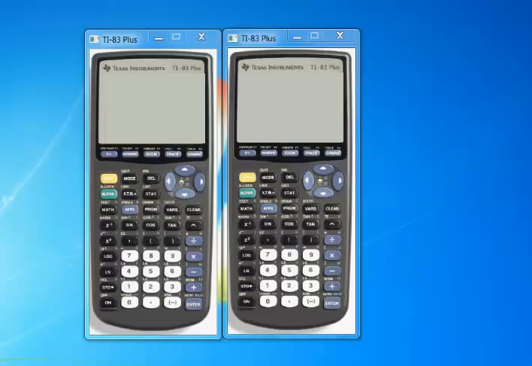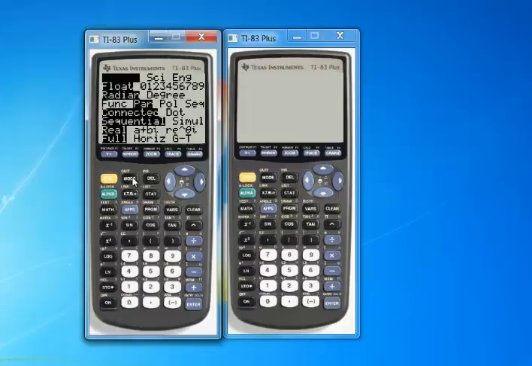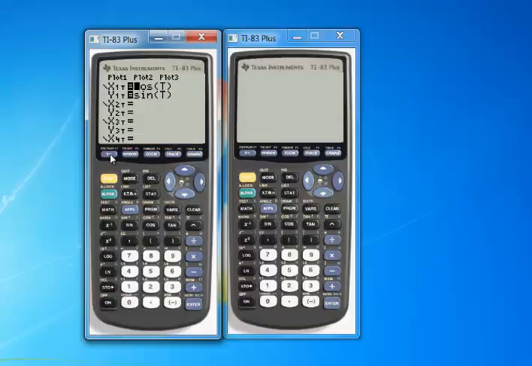We will use our graphing calculators to compare our results. We make sure we click on Mode on both calculators and select Radian and Parametric Equations. Click on Y equals on the left, x equals cosine of t, y equals sine of t. Click on Window. T ranges from 0 to 2 pi. T step we put 0.05. X ranges from negative 2 to 2, and Y ranges from negative 2 to 2 also.